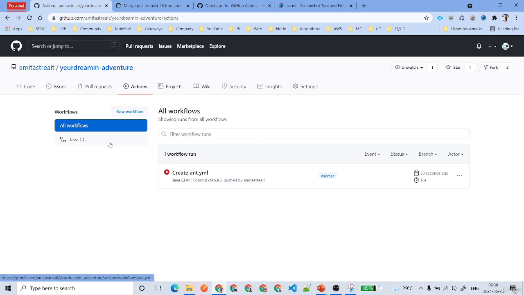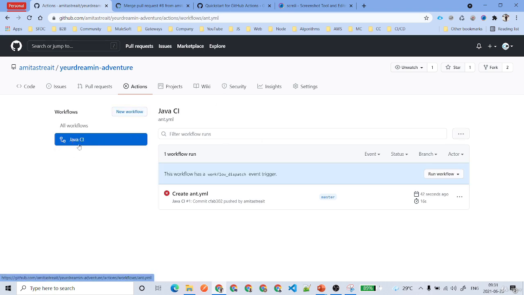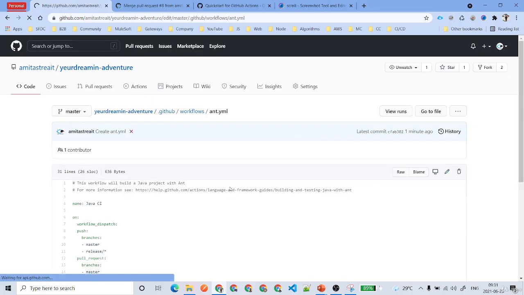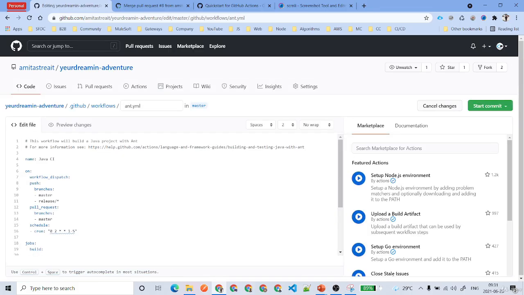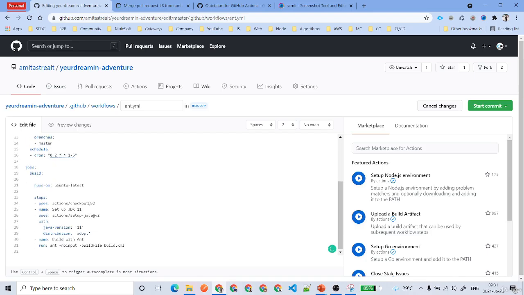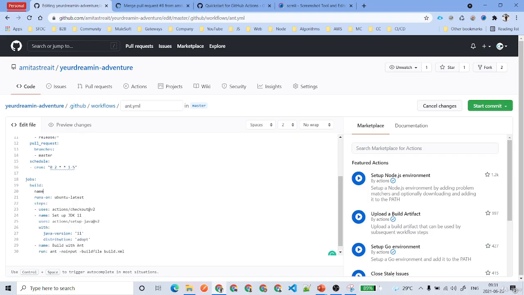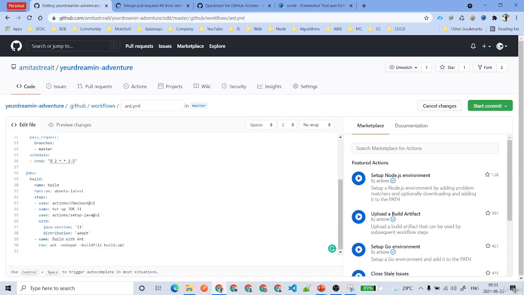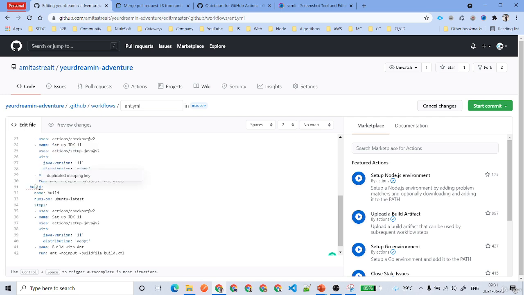This is the name of your CI. If you want to edit this, you can just go to the file and edit it. Instead of Java CI, you can say my first CI. Now here, the first step we have is build, right? Then we can just give the name. So let's say we say name and we'll say build. Then we can also have some other job. So let's quickly add one more over here, and this time we'll say test, and we'll say that this is test. These are what we have got.